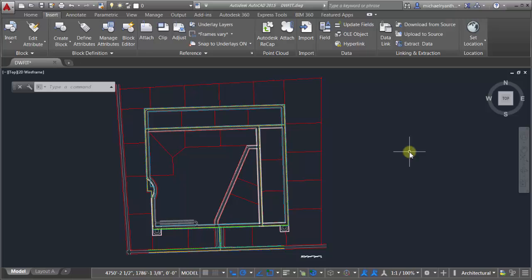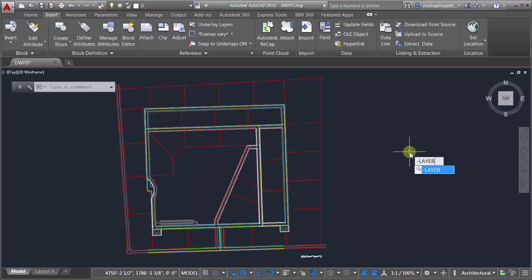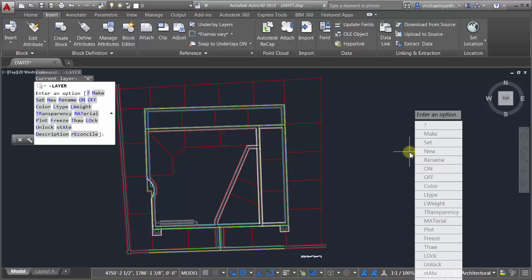One way to do this is we can actually do it through a button. So we can create a button, whether you add it to a ribbon or to a toolbar, and this button can actually create layers. Now, the one thing that we have to take note of is that there's actually a layer command that we can access through the command line. By putting a dash in front of it, it starts layer options that I can do from the command line.